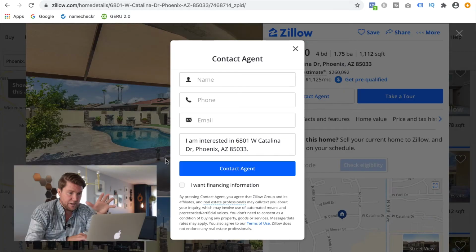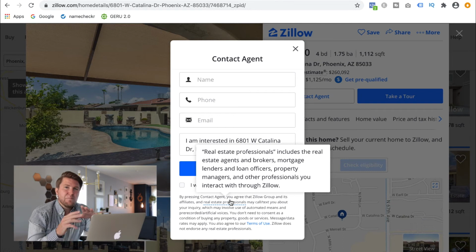So you got to kind of think about this in the shoes and in the eyes of the consumer, right? The consumer, the potential home buyer who is inquiring about this property and filling out this information, what they're seeing and what they're experiencing before they ultimately talk to you. Before they talk to you, everything they're experiencing is Zillow. It's Zillow, Zillow, Zillow, Zillow. It even says right here that someone from Zillow is going to contact them, which they do. So by the time they talk to you, they might be a little bit annoyed at that point because they might not fully understand why they are talking to you.